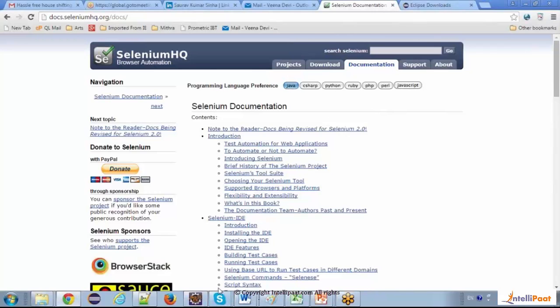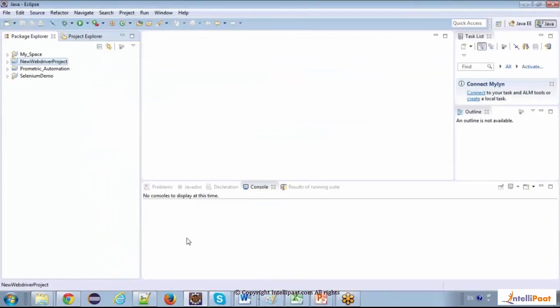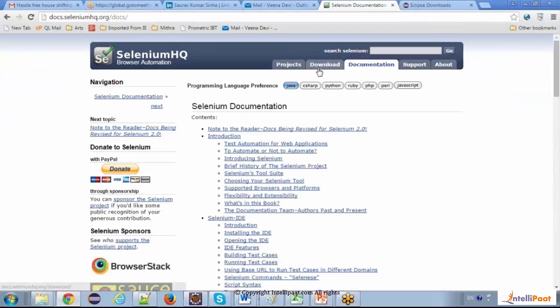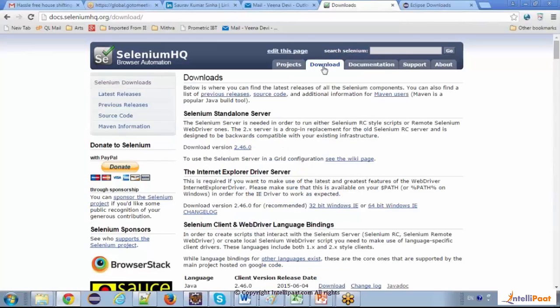So in Eclipse, you have to create a Java project, and along with the project, you have to download and set up your build path with your Selenium Java. So let's start downloading the Selenium tool. This Selenium tool, the WebDriver tool, is nothing but a plain API. So as I told earlier, it is a simple jar file. We are going to download the jar file and include it in our Eclipse workspace and start utilizing the WebDriver tool.